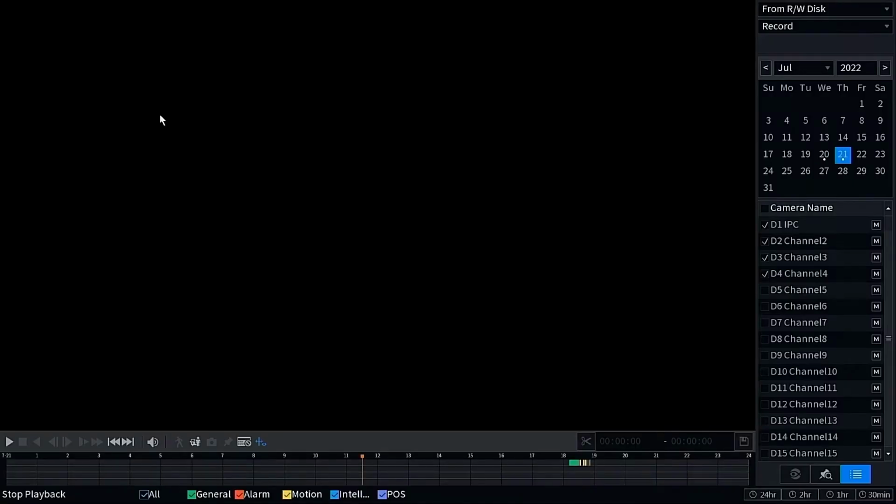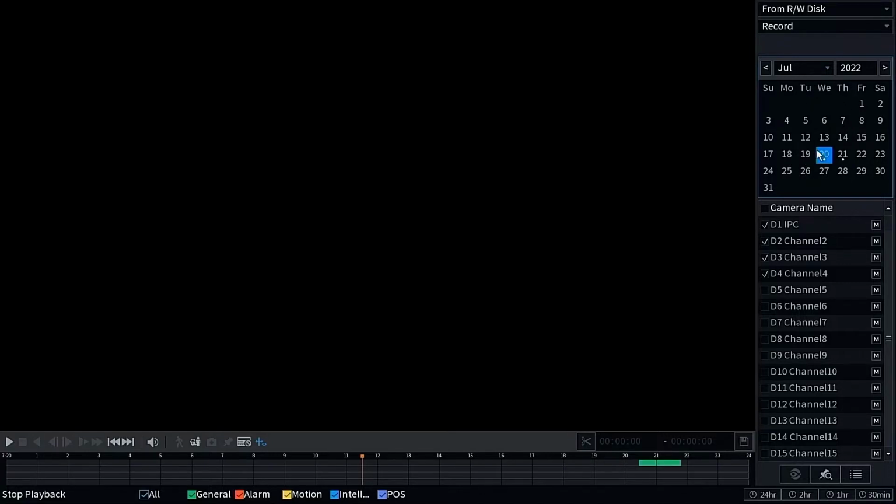We're going to be greeted by this first menu here. The way that we want to read this is from the top right-hand corner. The very first place you want to take note of is the calendar. This particular unit here has 2 days indicated by the little dots under the date: July 20th of 2022 and July 21st of 2022. These are where we're going to find our recorded video.